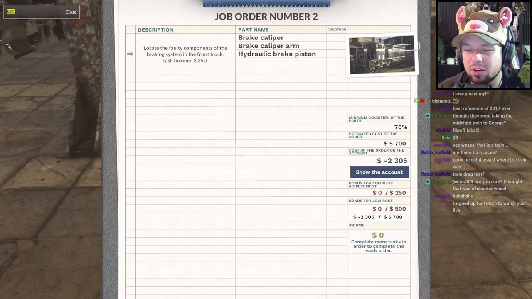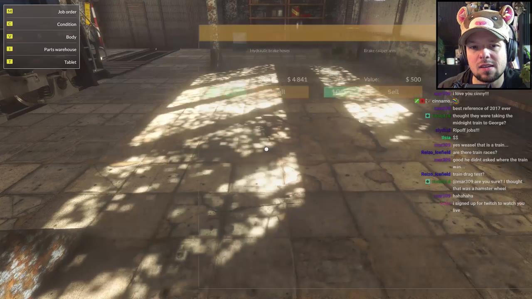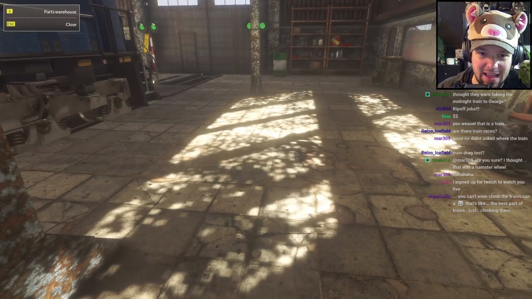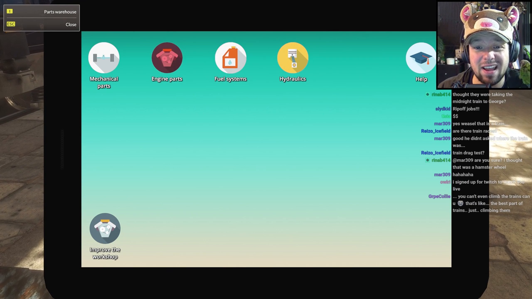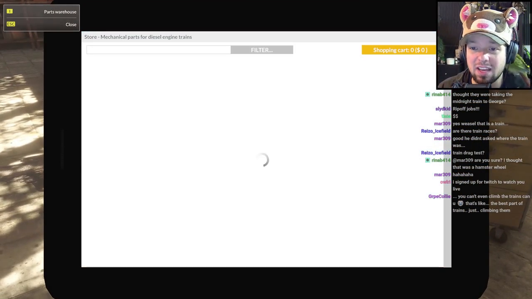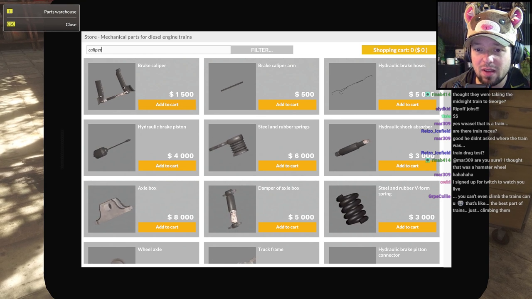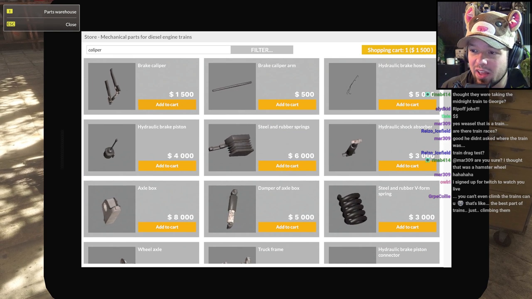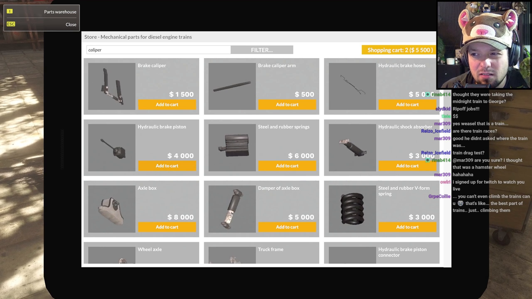I'm gonna have to find out where I'm gonna get that brake caliper. Yeah, brake caliper. Parts warehouse is the stuff that I have. Brake caliper. Engine parts? Mechanical parts. Oops, I misclicked. Mechanical parts. Caliper. Right, there it is. Oops, I took a screenshot. Okay, brake caliper bought. Oh, you can click them and then buy them together. That is so nice. I think I need to buy a piston.